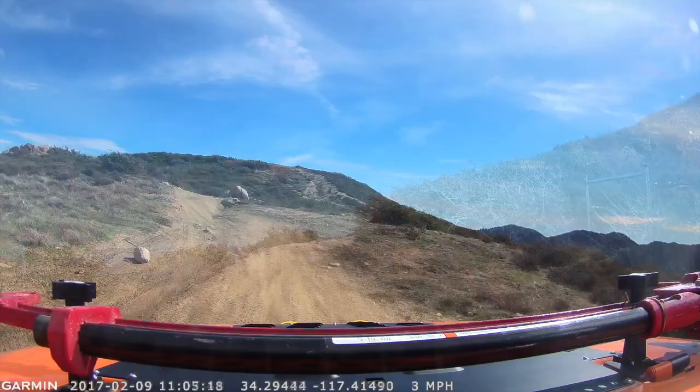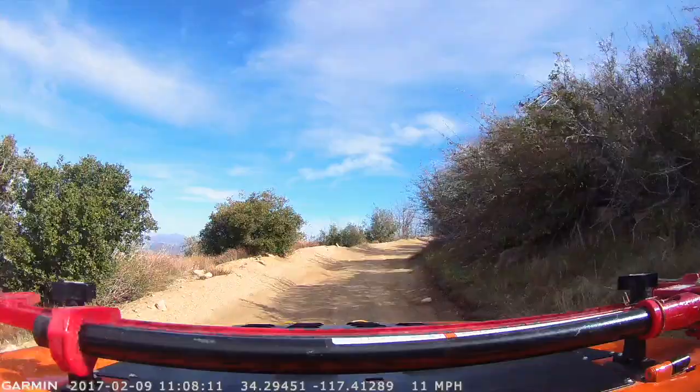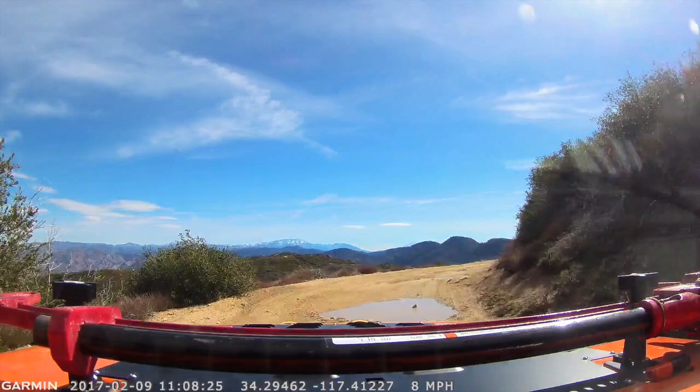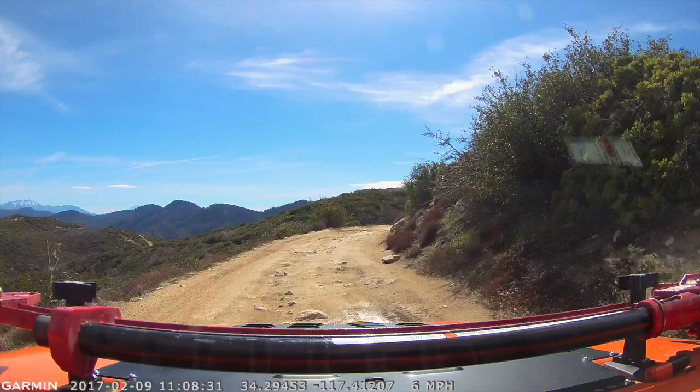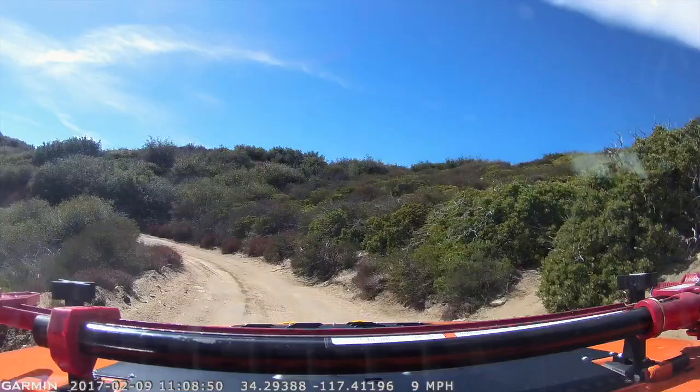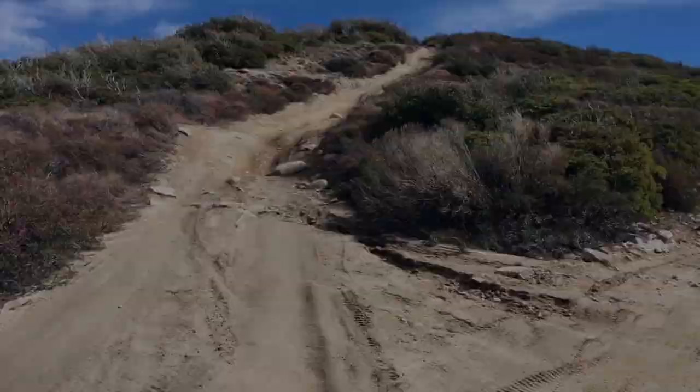As we get to the top of the ridge it's getting colder and windier. It was almost warm at the bottom of the hill by the freeway when we started, but it's getting much cooler up here at the top and a lot windier — we went from zero wind to probably steady 10-15 mile-an-hour with stronger gusts. That's generally how it is up here, especially in wintertime. If you come up in summer it's often windy but at least it's warm. If you come up in winter, even if it's warm down below, bring a jacket.